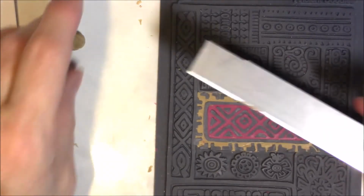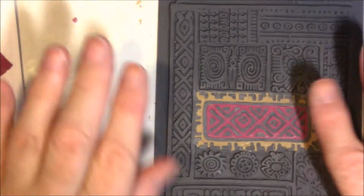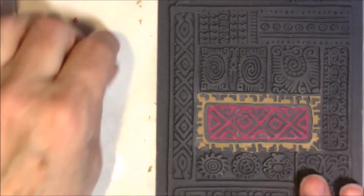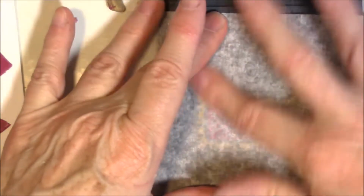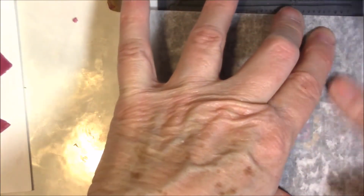Well, I just don't think I can get any more off. Okay, so there we go. Now I'm going to take one of these patty papers, and I'm just going to burnish it down just to make sure that everything is all stuck together.